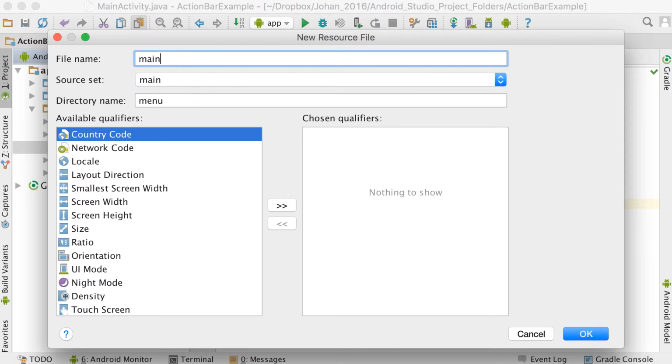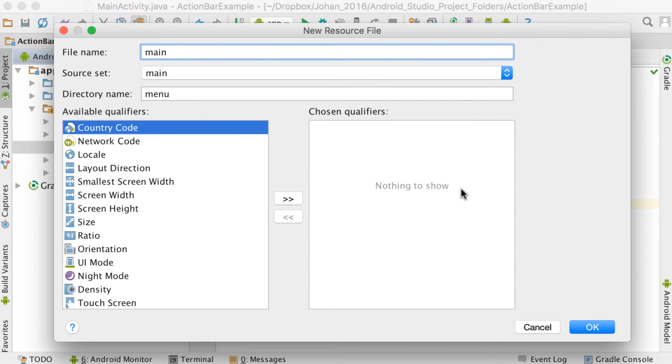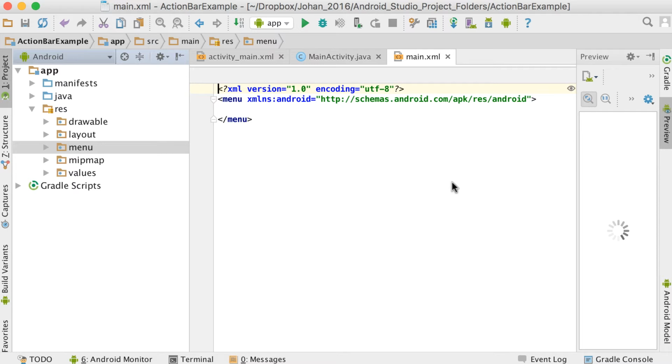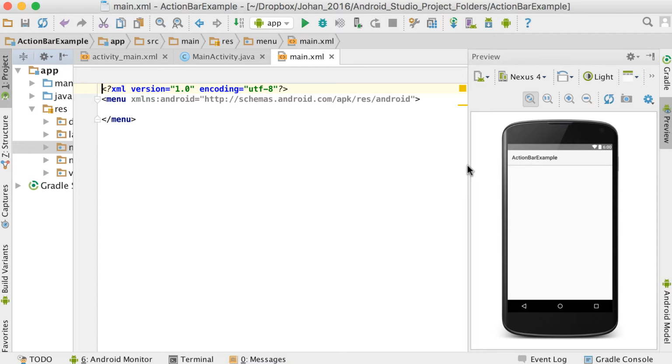Normally you name this resource file according to your specific activity. So I'm just going to call this one main, and it will become main.xml. I'm going to say OK. This is basically the main XML, and you can also see there's a little screen on the right hand side that will show us the action bar as we are working on it.